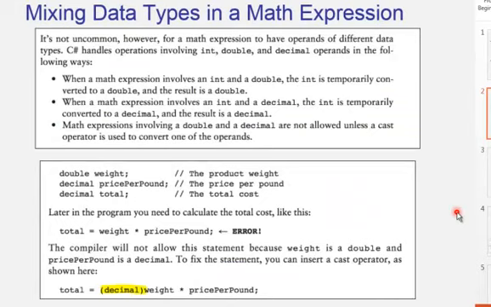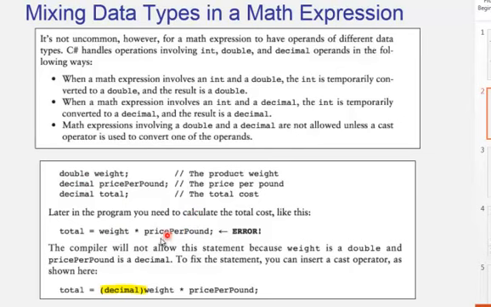Once we start having expressions, so here we have a mathematical expression on the right-hand side of the assignment operator. The previous slide was simpler, we just had one variable. So what if we have 2 different data types? Here we have a double, and here we have a decimal, and total is decimal. Notice it causes an error.